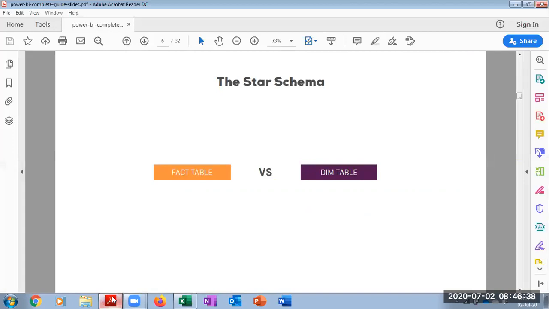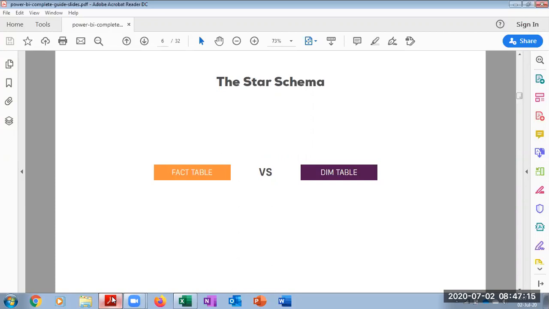When I go to the logic called star schema, in the star schema, I have two varieties of table. The first table is called a fact table. The second one is called a dim table. Those who already have a good idea about an Access database will find it easy to understand this. If you are completely new to database structures, you don't have to worry about it, but you can still learn. So when I say a dimension table, it is a table which has a unique field alone, a unique table rather.